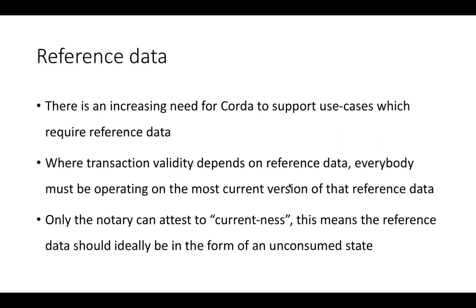From being involved with customers building apps on Corda for a while, there's been a need for Corda to support reference data. And pretty much all use cases require some kind of reference data. It's some kind of data or state which is issued by a party on the network, which is then used by others to make some kind of business decision. An example might be something like FX rates, or reference data for financial instruments, token definitions in the token SDK. There's a whole range of stuff that you might want to class as reference data.